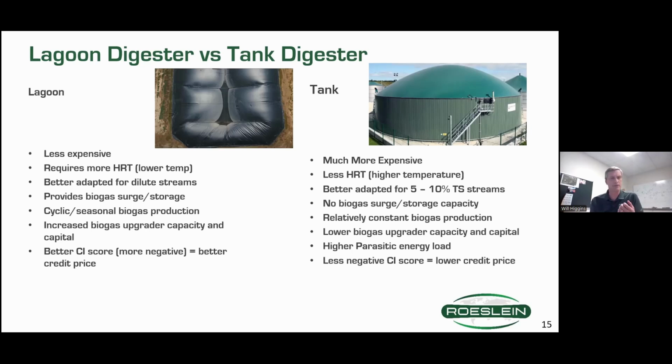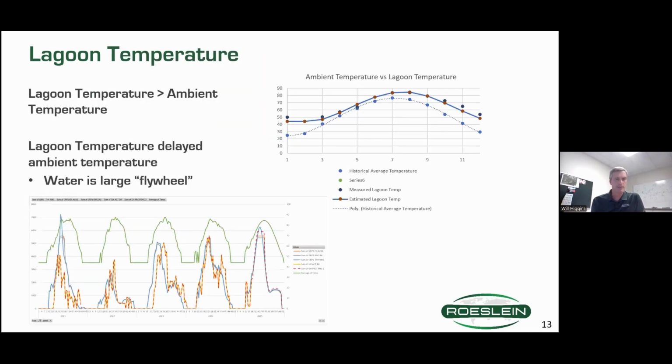One of the downsides of a lagoon digester is that it's cyclic. And so you have this peak in June or July. Let me go back to that slide, maybe. So you have this peak here in the middle, it's usually in June or July in the Midwest. And so you have to design the capacity of your biogas upgrader to meet that peak. Whereas if you had a tank digester, it's going to be continuous gas year round, and it might be a capacity of maybe 2 times less than what is needed for a lagoon digester. So you save some money on building a lagoon digester, but you're going to spend more money on your upgrader because you've got to make it bigger.